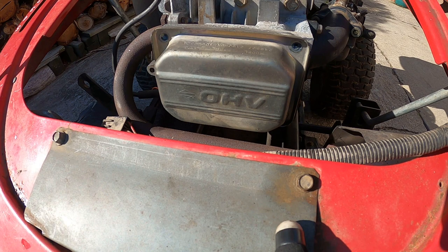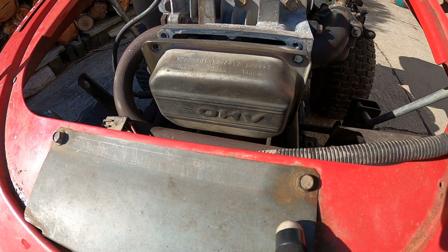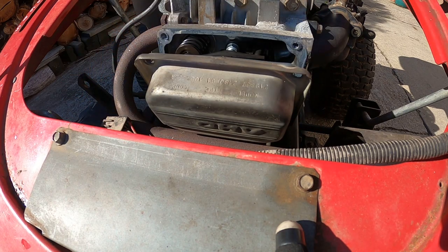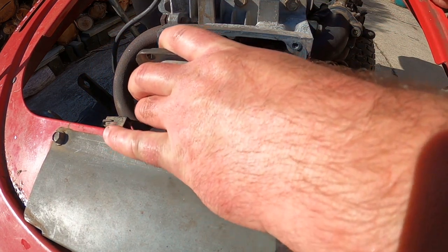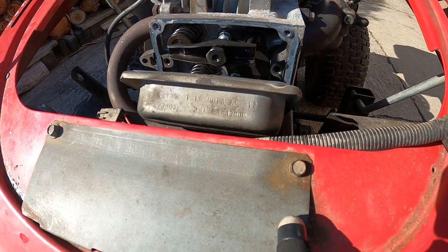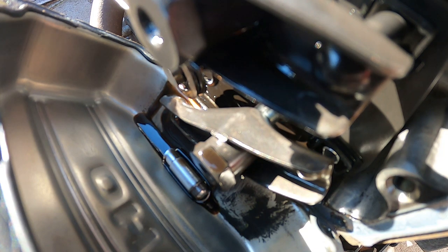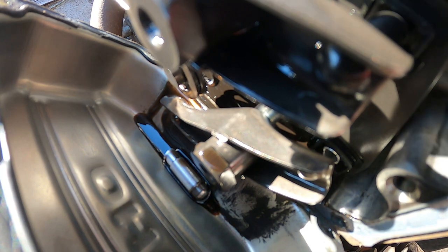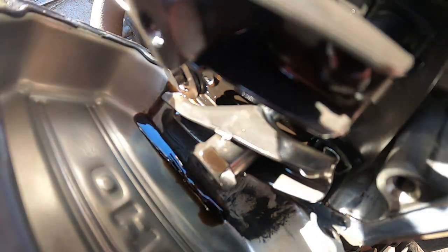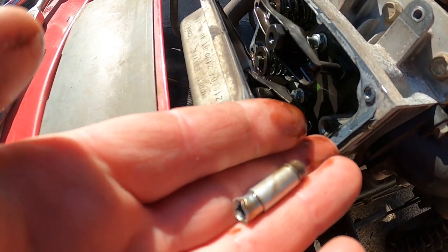Just that when it was backfiring through the carby, it was like the valves aren't opening and closing properly. That's what's worrying me with this. Get a screwdriver or something for that. She won't go. Look at that. And the other piece is stuck in it.